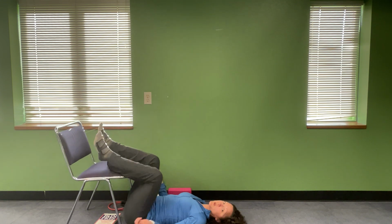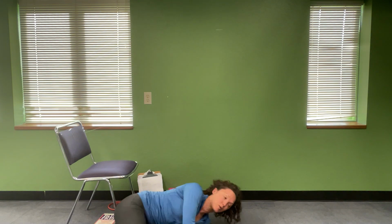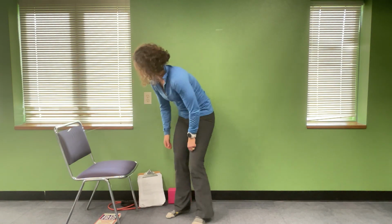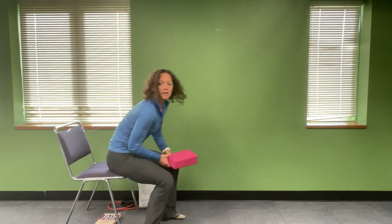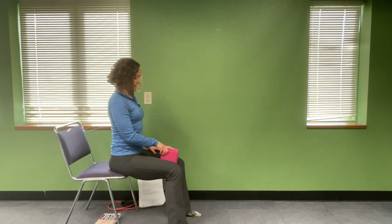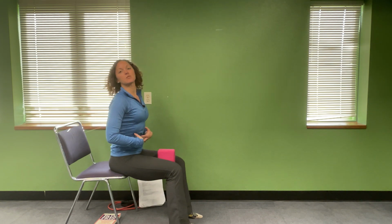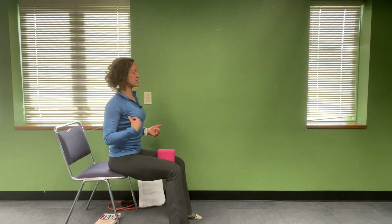All right, go ahead and roll off of the chair. I'm sorry, yeah, roll your knees off of the chair. And then you're gonna come up to seated position. You're gonna take your block, okay? We're gonna begin with the block between our inner thighs, just right behind the knees. Now, your backside is on the edge of the chair. We're completely relaxed through our abdominals and our back.